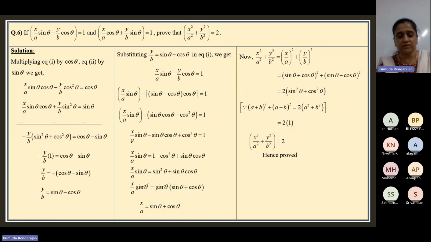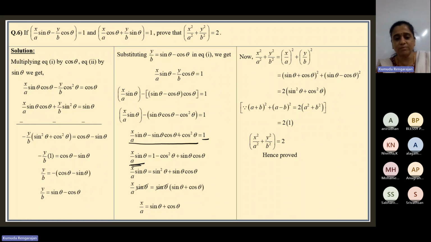So same idea here. Of the four terms, we have three terms on the left-hand side, one term on the right-hand side. So in all, we have four. Now of these four terms, only one term has x by a. We are trying to find the value of x by a, and only this term has x by a. So have that x by a sine theta on one side. Take the remaining terms to the other side. So this is how it looks.